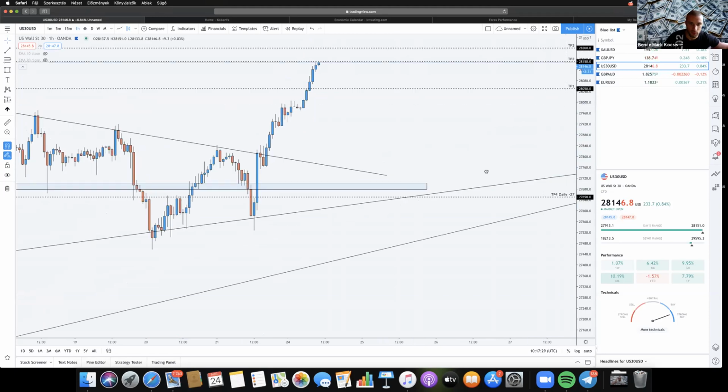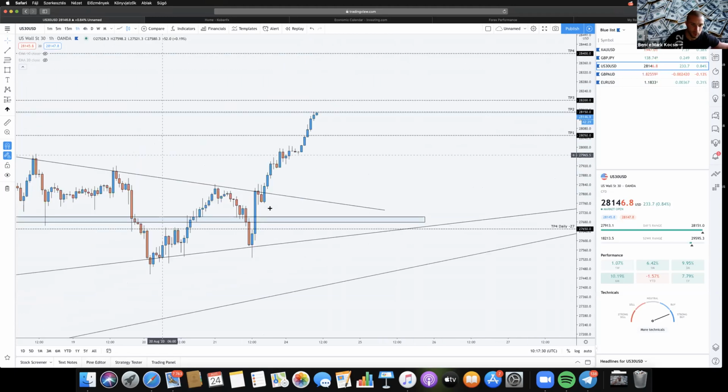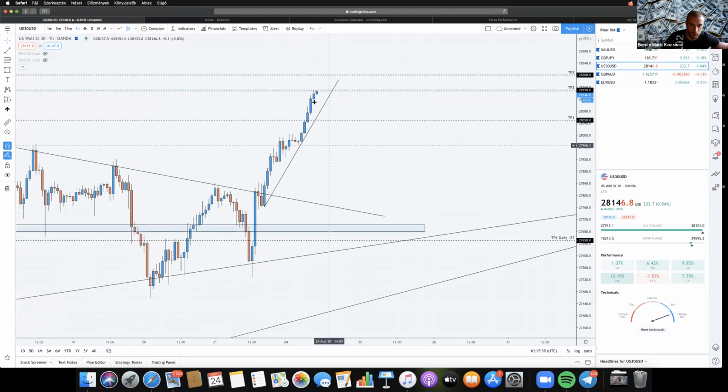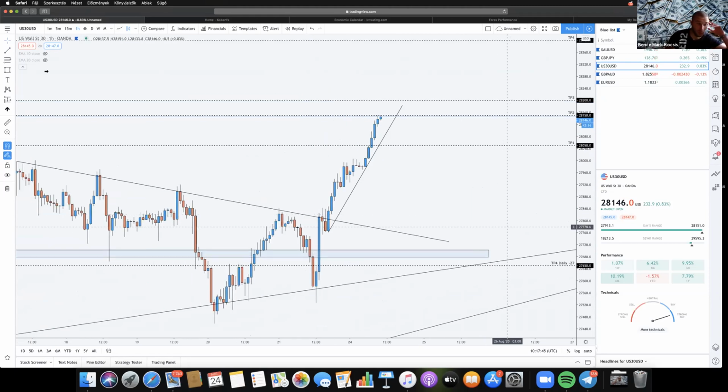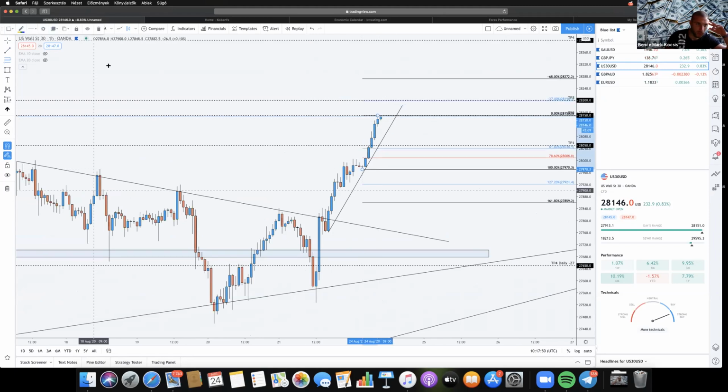So if I want to do a trend line, it's still a little bit difficult. I can do this one. We have a red candle, the last red candle is here, but we can't find a red candle on the top. So if you want to take any long position, you definitely need to wait for some bigger pullback, so we see if the price reaches the previous high level and bounces.